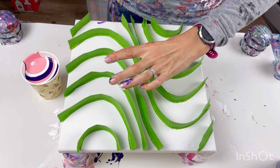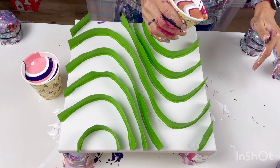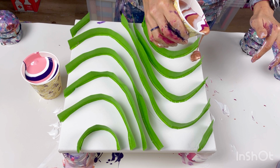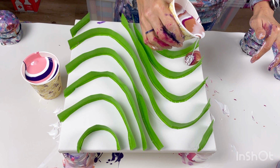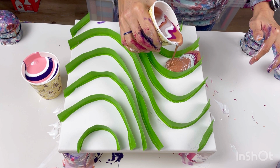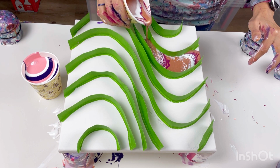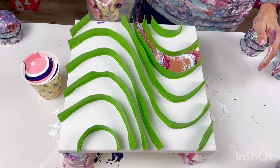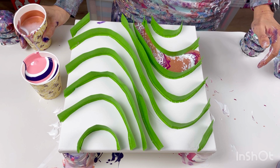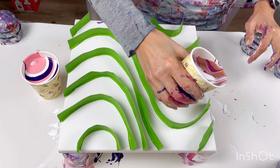Okay, I'm just going to start here. I'm going to pinch my cup a little bit just to create a funnel. Right, I got loads and loads of paint on. I didn't mean to get that much paint on, and I didn't get a good ring because it was all jagged. Oh well, I've started now.